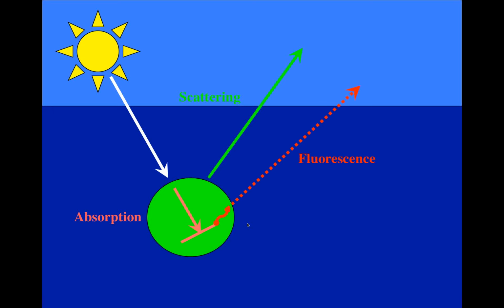So when you're looking down on the water, you want to take out the reflection from the surface. You aren't going to see the light that's absorbed because it's stuck in the phytoplankton. It never comes back out. What you're going to see is light that's either scattered or sometimes light that's fluoresced. So really, that's what you're trying to do, make sense of that whole system.